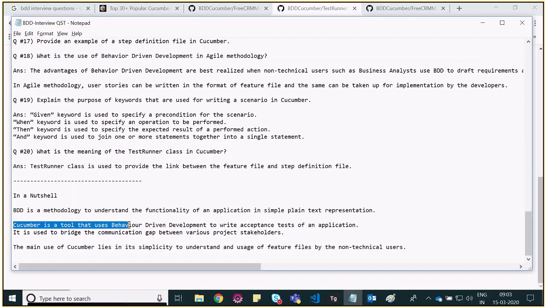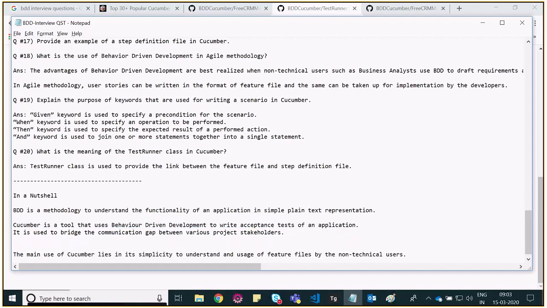See, Cucumber is a tool that uses behavior-driven development. There is another tool called JBehave, just for your good-to-know information. But Cucumber is widely used. And it is used to bridge the communication gap between various project stakeholders, definitely. So if I elaborate on these things, there are non-technical plus technical people. You should always remember this.